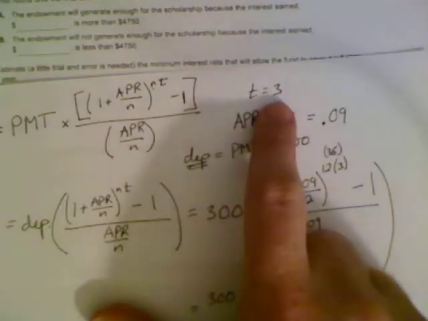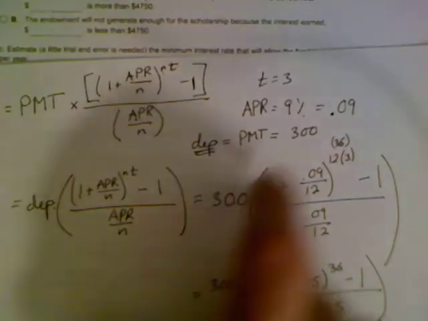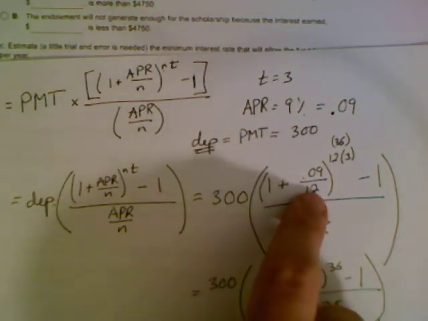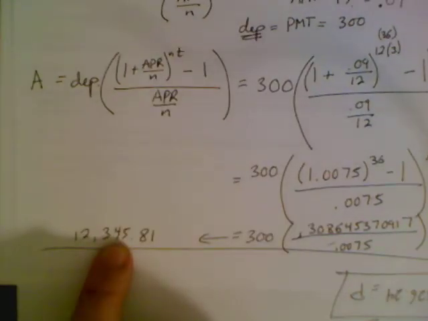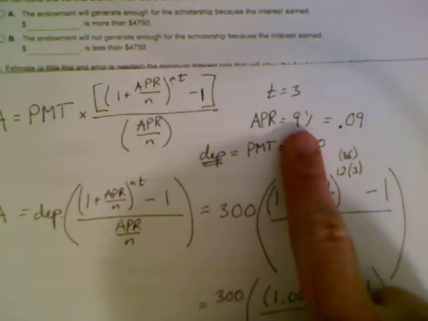Now again, clearly this value is a little bit off, but it seems like if we're making $300 deposits every month over the course of 3 years, that amount of money multiplied by 3, multiplied by 12, the number of times it's deposited, we're going to end up with quite a large chunk of money, and then the interest is going to take care of the rest. Keep in mind that interest is an APR of 9%, which is not likely in a savings account.